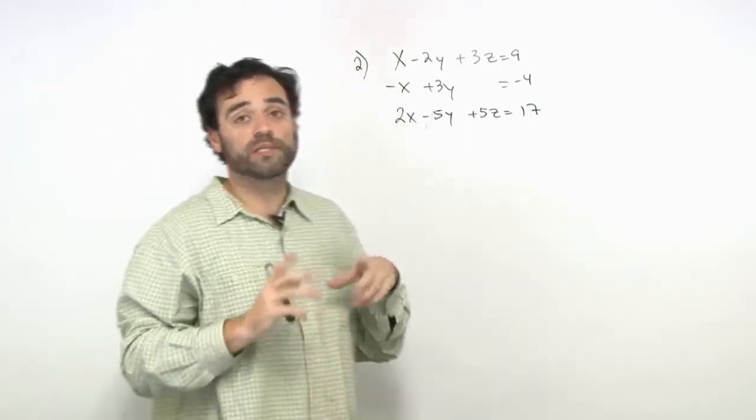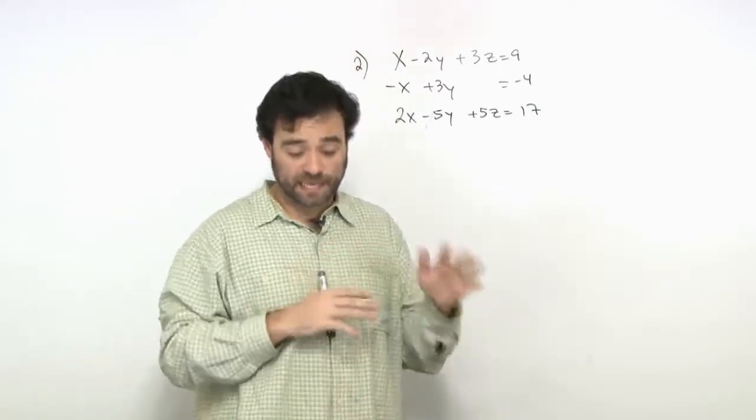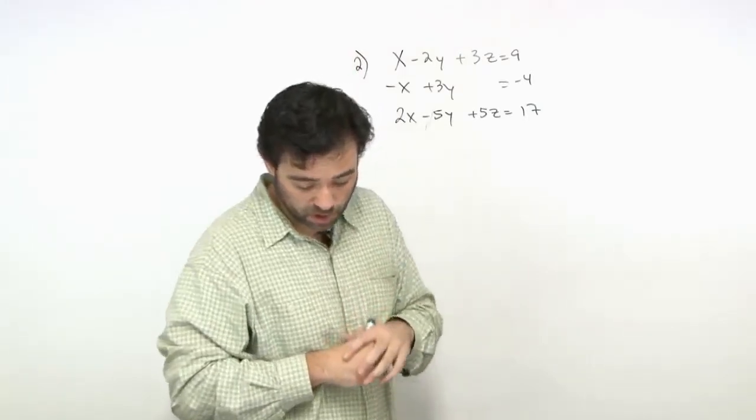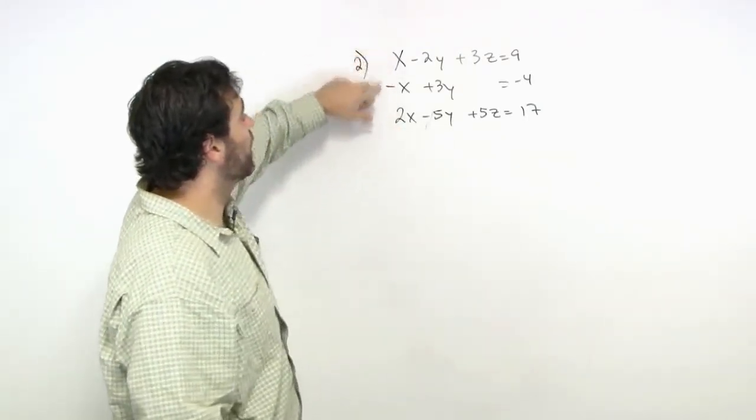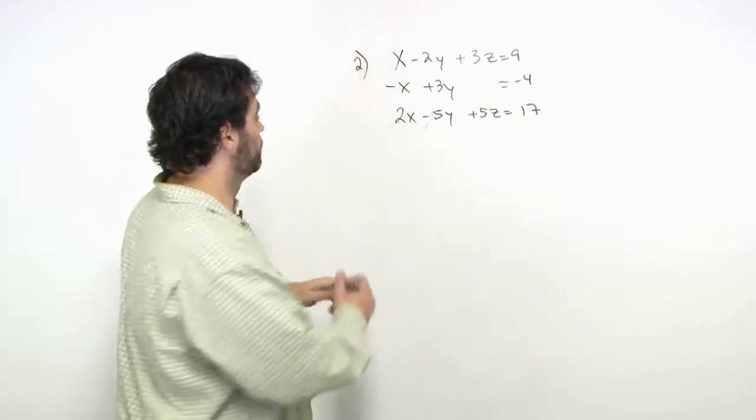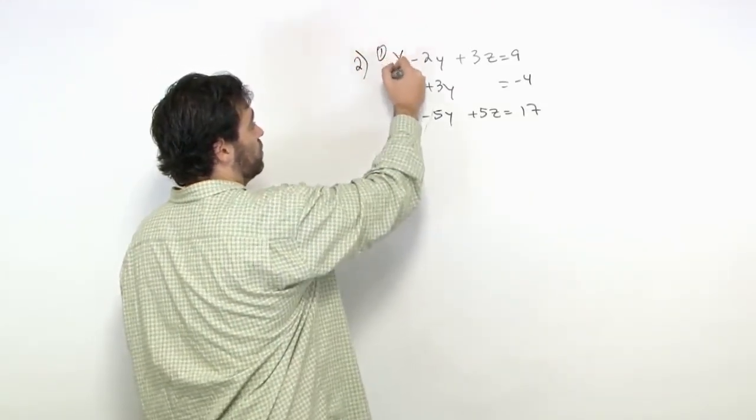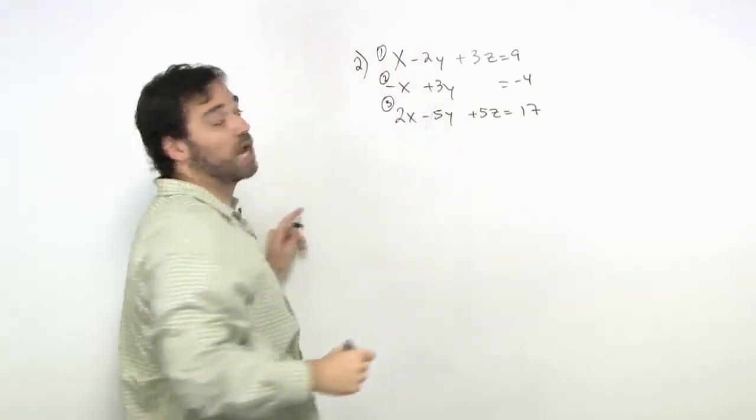So what we have to do is do a little elimination ourselves to get something eliminated. And we'll start with 1 and 2. So I'm going to add 1 and 2. If I add 1 and 2, it eliminates our x. So we'll call that 1, 2, and 3. It's a good idea to keep track of our 3 equations.